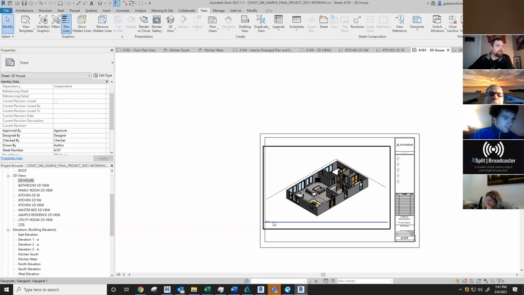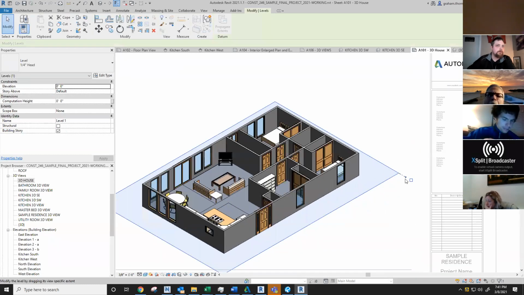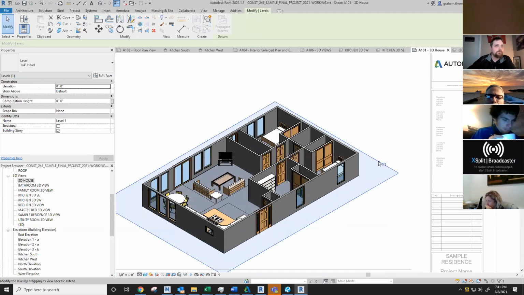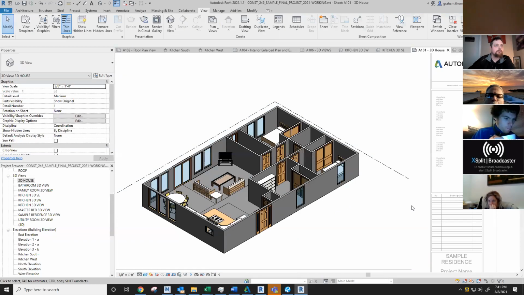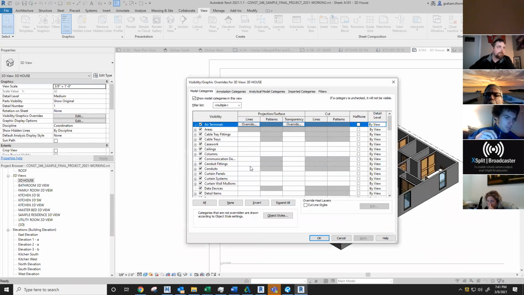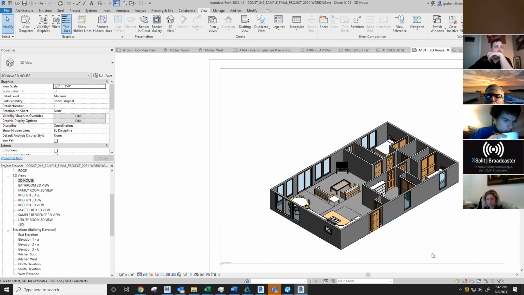All right. So last thing we are going to do tonight. I have one question, sorry, before I move on. Yeah. The lines, I don't know what to call it. This line. Is there a way to shorten that? You can click on it and just drag that. Or if you don't want them to show at all, we could go to our visibility graphics and turn off levels. So the same thing we did with section boxes, just this time turn off levels and that will disappear.